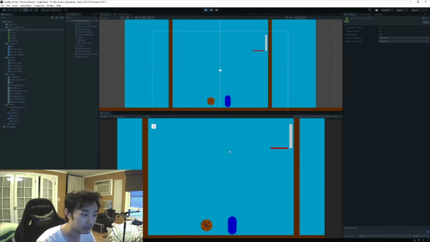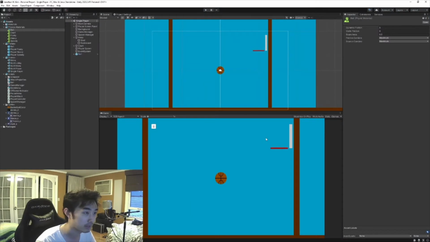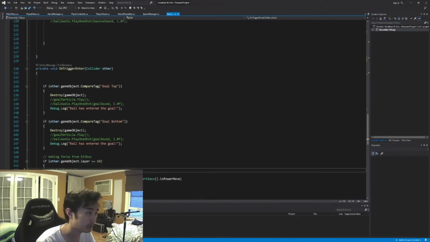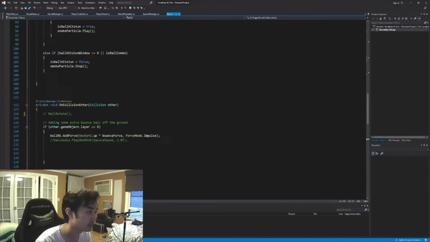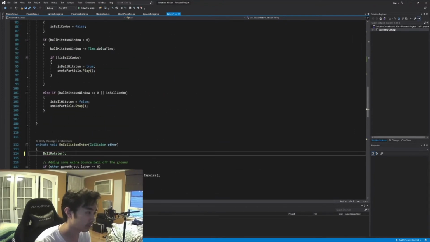The only problem was it only spun in one direction, because the way I made this 2D was I froze it on a 2D plane, so it won't take any kind of direction pointing towards or away from the screen, which gives it that more 3D feel. So I went online, searched for more torque options, and upon that, I got the ball rotate script going. Let me re-add those back in.